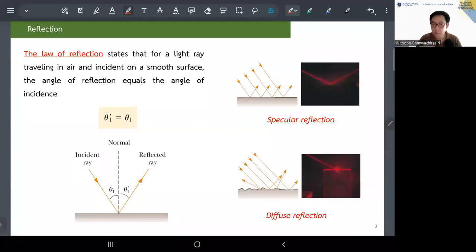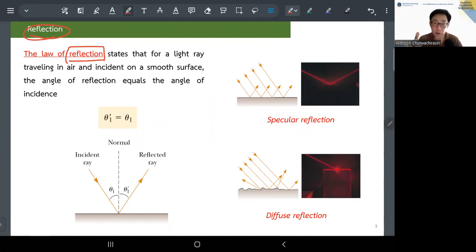So what we would like to study today is only two properties of waves, and maybe just one of them is what you really need to do the calculation, mainly. Let's start with the first one. We call it the law of reflection. Reflection is a law of waves, so that means it doesn't have to be a light wave. It could be any wave.